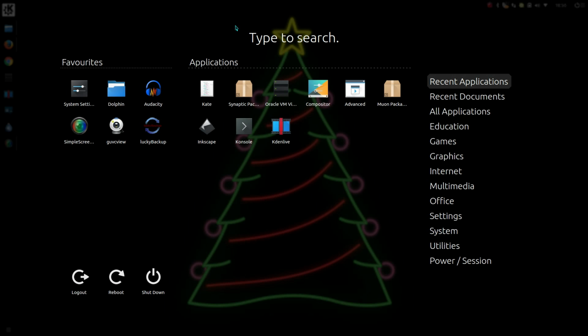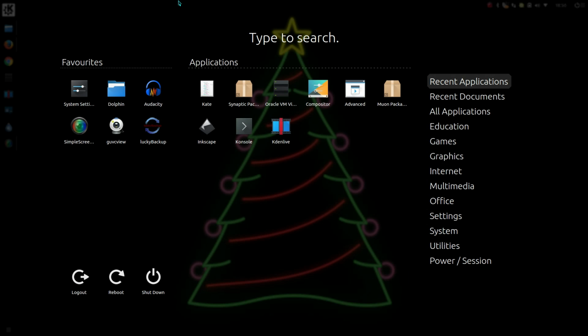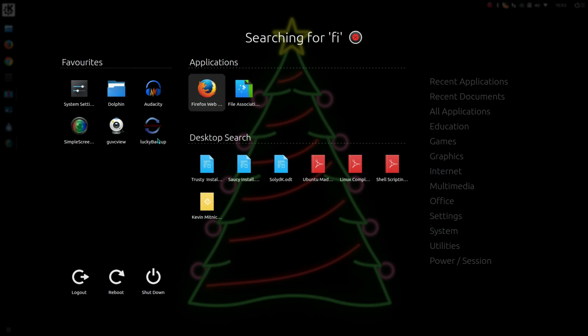So going back to the application launcher and the dashboard view, these folders are immediately selectable just hovering the mouse over. The text searcher, as I mentioned, is one of the finest I've seen. For example, if I'm after Firefox, I can just start typing F, well, it's found it immediately, and I can use the keyboard arrow keys to move around or use the mouse.